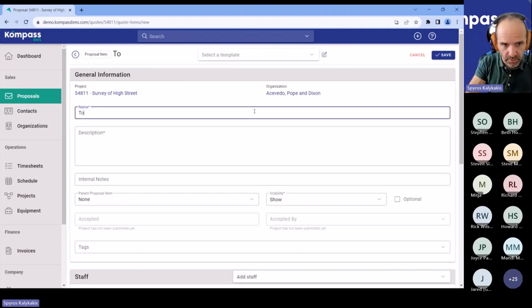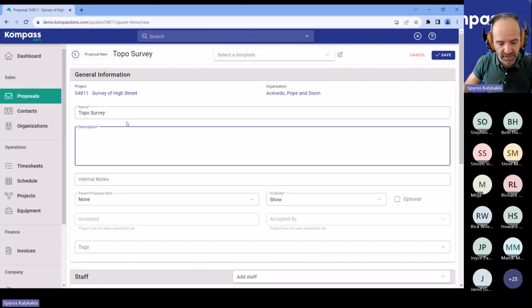So, for example, in here, I will click Create to create a new proposal item within the proposal, and I will write Topo Survey. Once again, I can write some details here of the entire area, including control points, for example. So once again, those are descriptions that can be seen by the client. So you as an estimator, you are pushing those descriptions to the client for them to see. However, you're making them available to operations, to surveyors, to junior surveyors, to all the people who are going to be on site or who are going to be processing and creating CAD and BIM models.